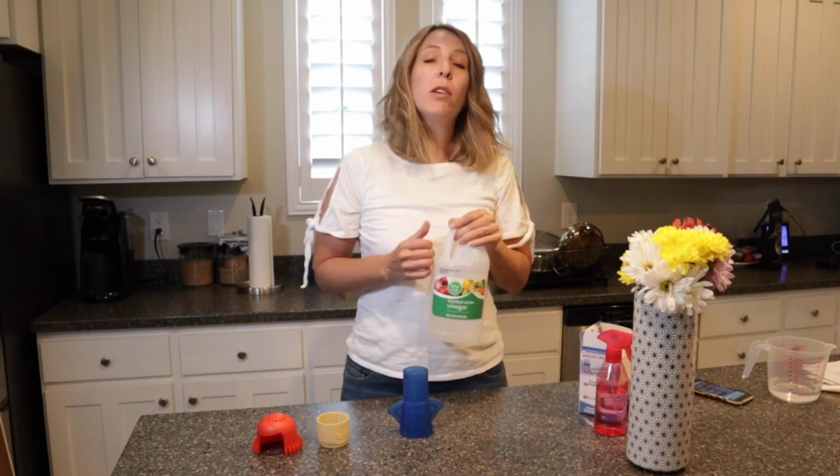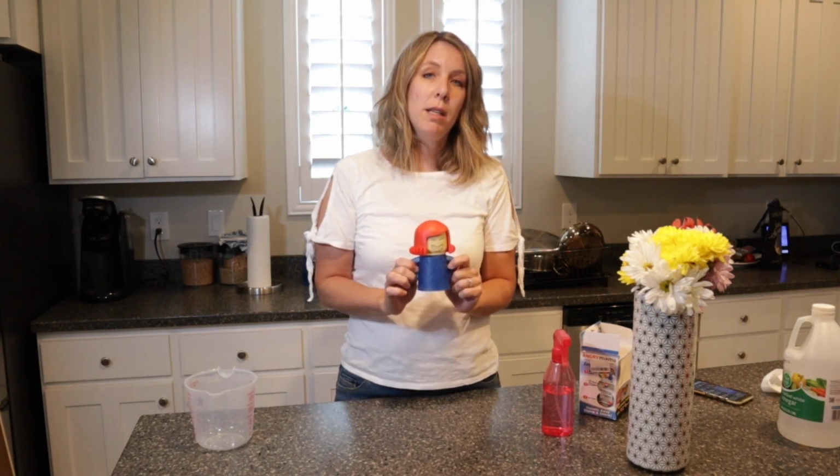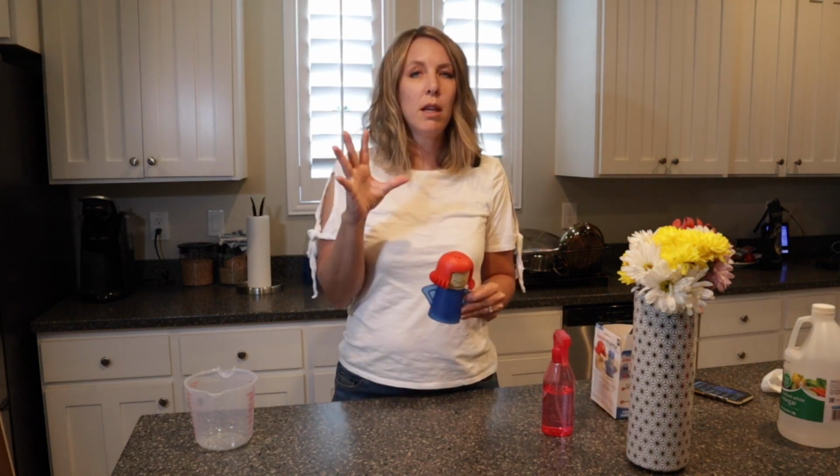If you don't have vinegar, you could use lemon juice. It's a quarter cup water, a quarter cup of vinegar, if you were curious. You put it into your microwave for 7 minutes, and then you don't open the door, okay? Don't let the steam out. Let it just sit there for 2 minutes.